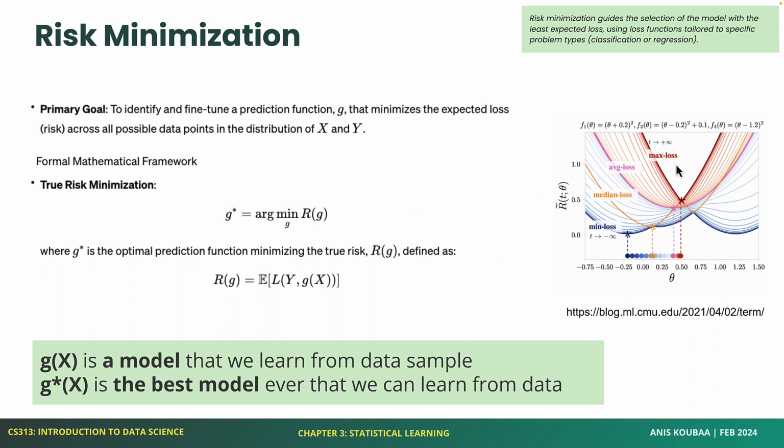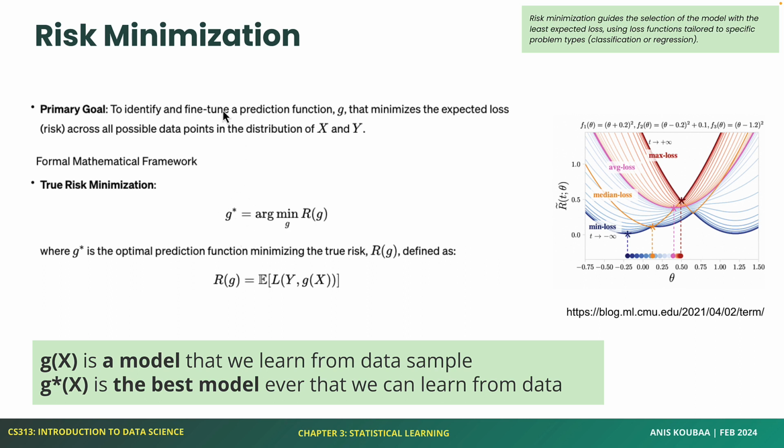Imagine now you have multiple losses and you want to calculate, okay, this average loss could represent a best estimate for this optimal loss. I want to have the minimum loss, or the optimal loss possible. And for this, I need to find G star. And what is G star? It's basically the best model that you will find. The predicted line, for example, in the case of linear regression, is the best estimate of G star. It could probably not be the best estimate. If you add more data, it's going to change. So if you increase the data and do your training very well, it is going to converge somehow, with some confidence, to the best model.